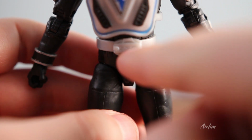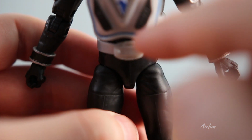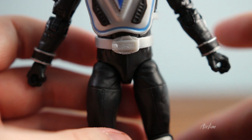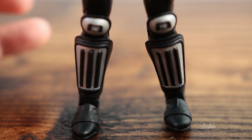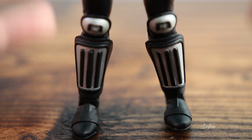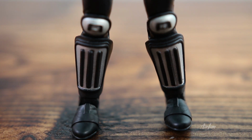Moving down, buckle exactly the same, gauntlets, whatever they are, kind of cuffs, that's the thing. We can see there's more detail around his chest, as you can see just there with the black lines and the black holes. Again, looks kind of awesome for what it is. Now, this is the most detail that I've seen from any figure so far. We've got shin pads, kneecaps, and then the basic shoes, which is fine, but at least it feels like there's something added extra, not just generic boots or something very simple.